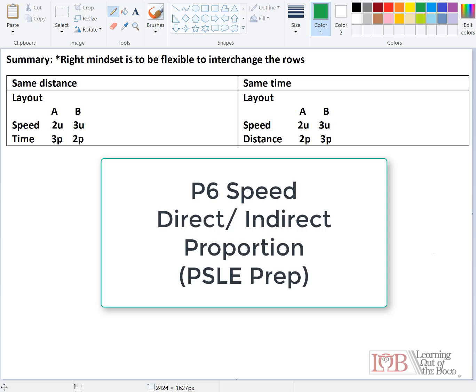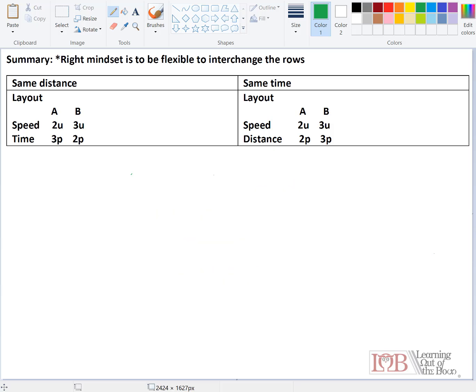Yeah, so this is actually something that we learned in Sec 1, but interestingly, it can be applied in primary school as well, and some of the children that I have talked to have also learned this in school, and I think that it's really fast. And in fact, many of the high A's and the A-star performers or students are actually using it. Yeah, so I want to take this opportunity to share with you. Okay, at the same time, it's something that you could have heard before, inverse proportion. Yeah, but in primary school, we want to use simpler words like indirect proportion to replace inverse proportion, and the other one will be the direct proportion.